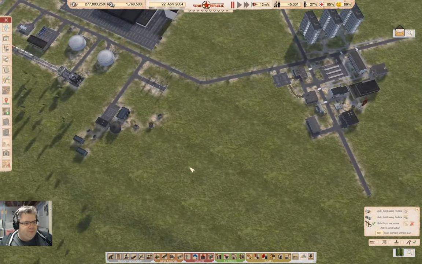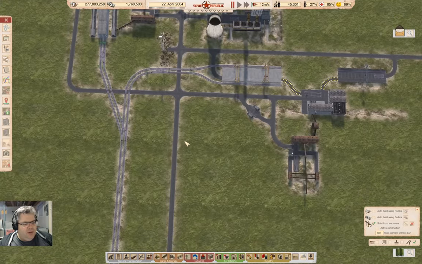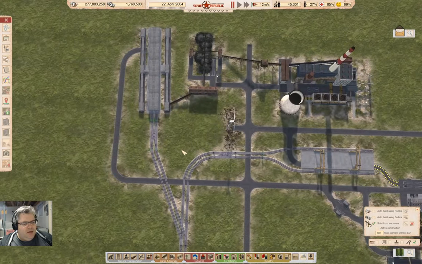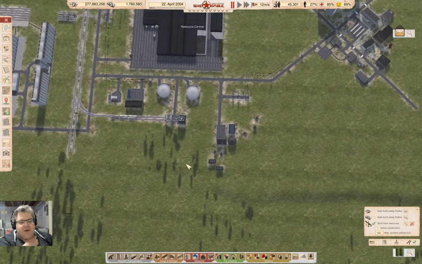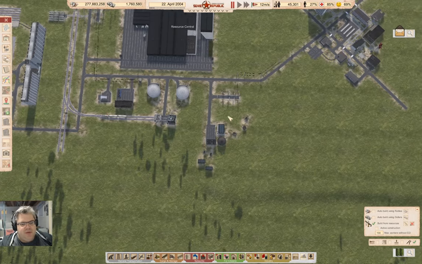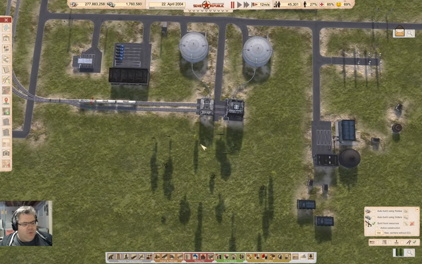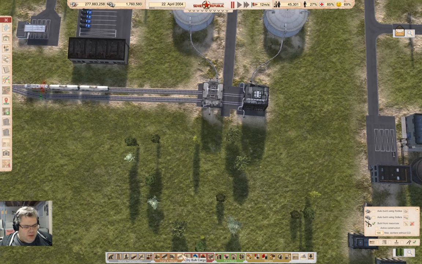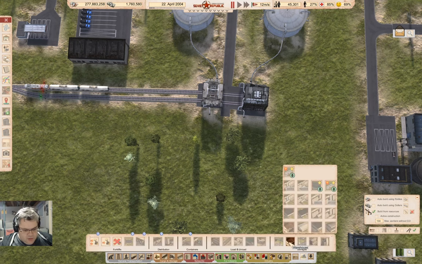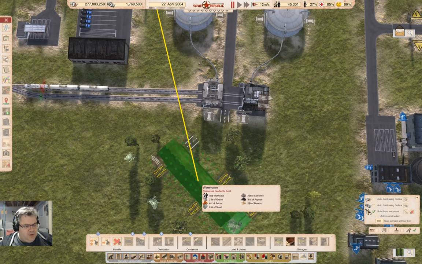Now, I need to run a warehouse in here too for delivering the stuff into here, right? I think I can put the warehouse down here. Yeah. Okay, so that's gonna be general cargo warehouse, a regular warehouse with the, yep.